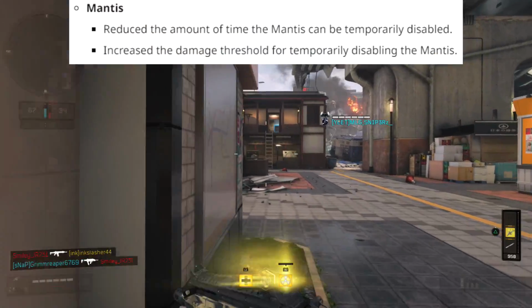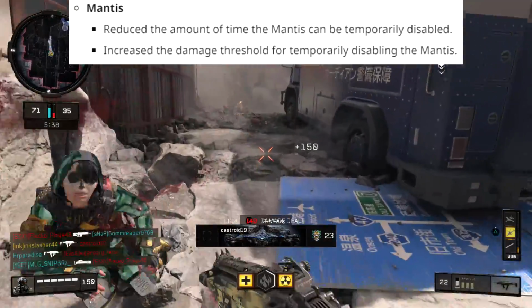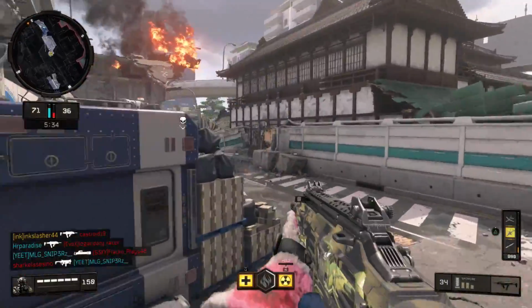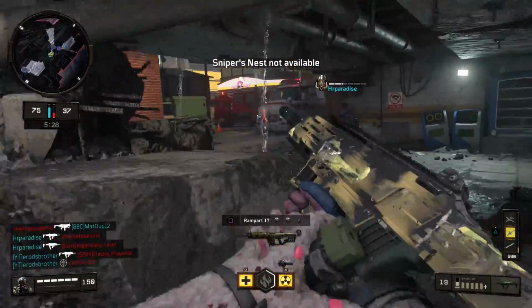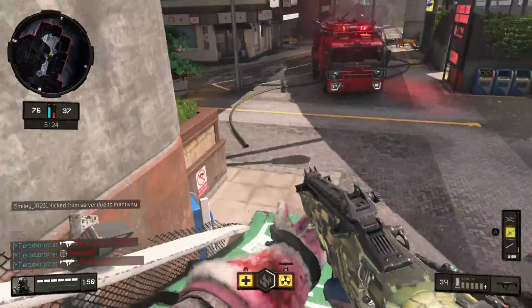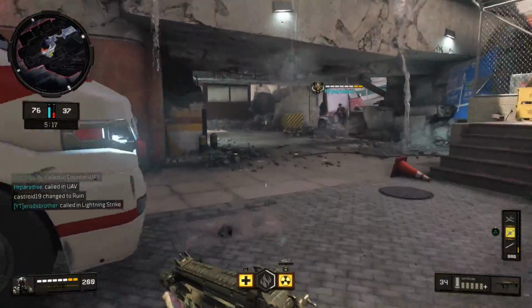And finally, we have the Mantis. So for this one, we have the reduced amount of time the Mantis can be temporarily disabled and increased damage threshold for temporarily disabling the Mantis. I think if you're to buff the Mantis, the way to do it is simply increase the move speed. That's what's going to make it better, because that is really what slows it down and stops it from getting kills. As far as this, it's just addressing the disabling of it. So other than that, I don't think really a necessary buff, but at least it's something.